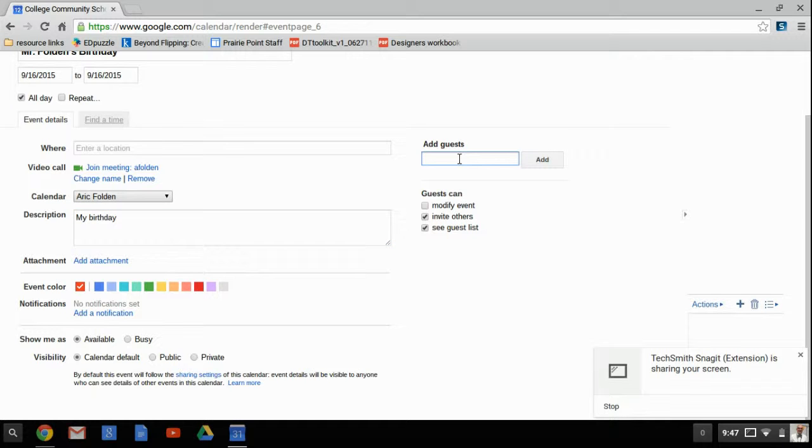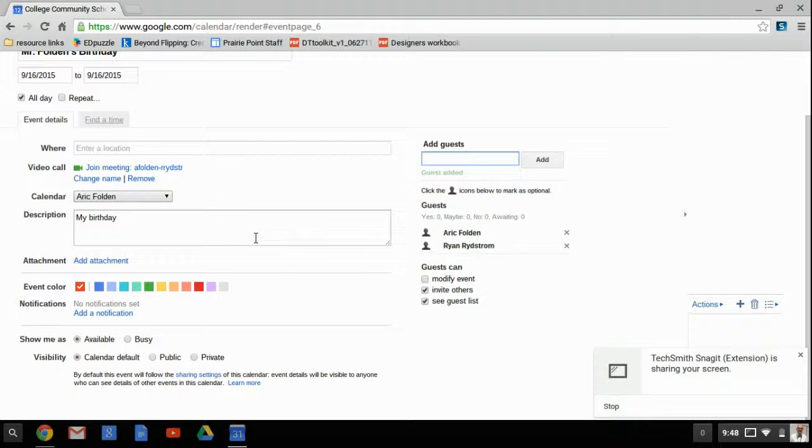You can also add guests, just like with a calendar. You can add guests, people who can go. So again, you can invite people to see your birthday. And for the check on this, you need to be able to send this to your homeroom teacher. I'm going to use Mr. Reedstrom because he loves to receive emails. So now he's going to get that event. You can see that right there.